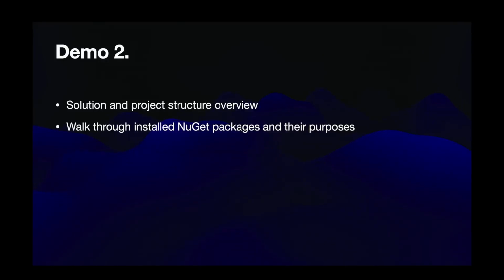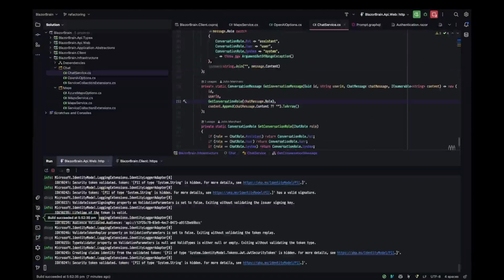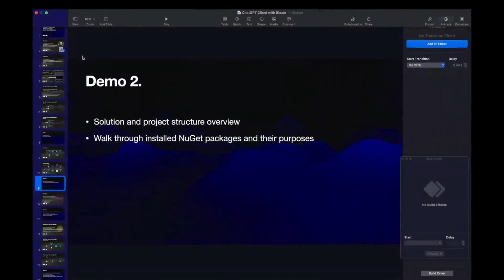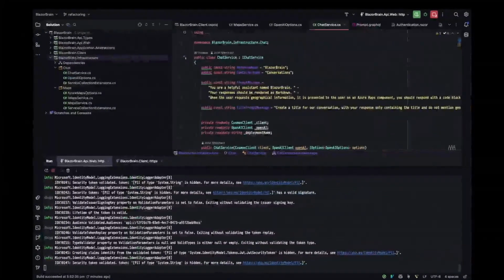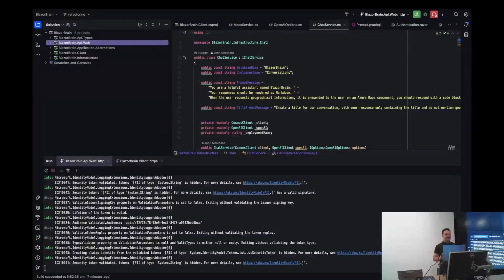So I'm going to show you the solution. And the IDE I'm using is JetBrains Rider. If you're not familiar with JetBrains Rider, it's cool. Love it. It's not free though. So here's my solution. Is that readable? Is that legible to everyone? Great.